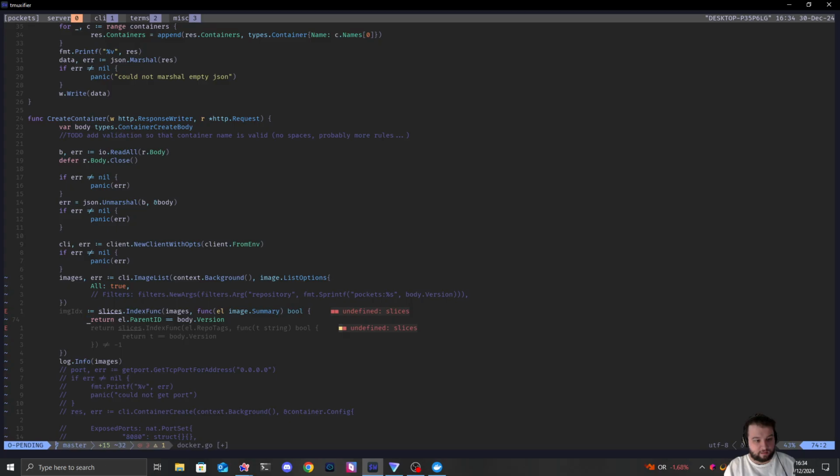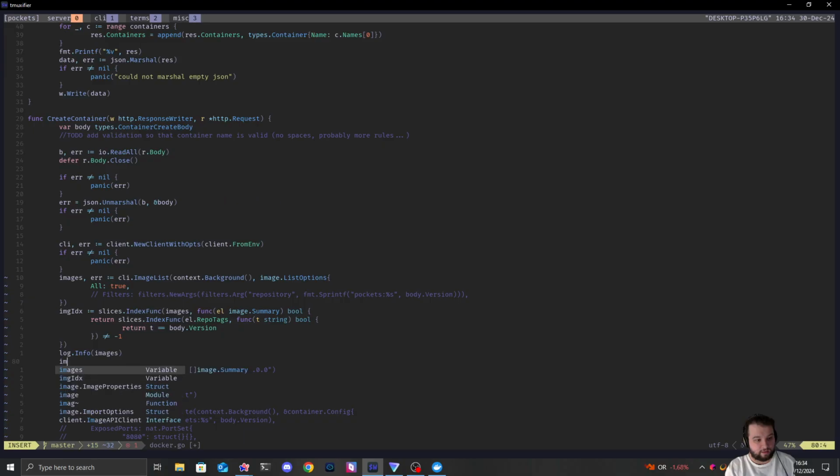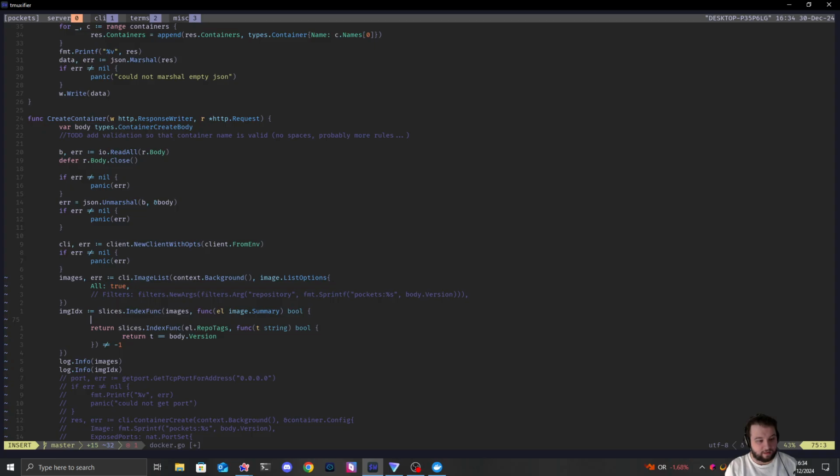We can organize our imports, so we import this one back again. And for image idx, I can just do a small log.info of image idx. But inside of here, I'd really like to do a log.info of el.repo tags.